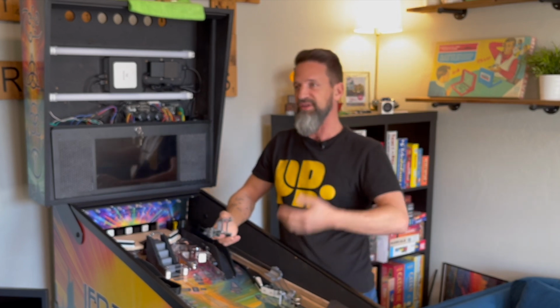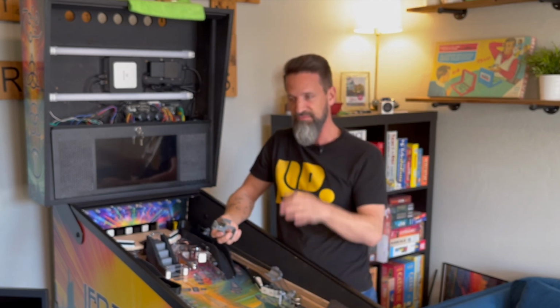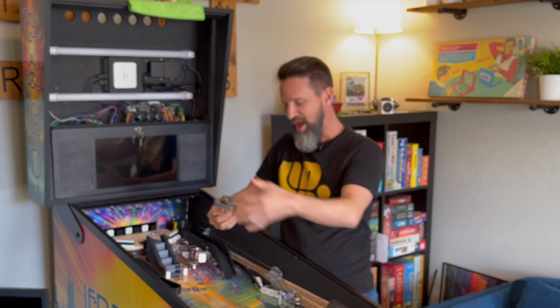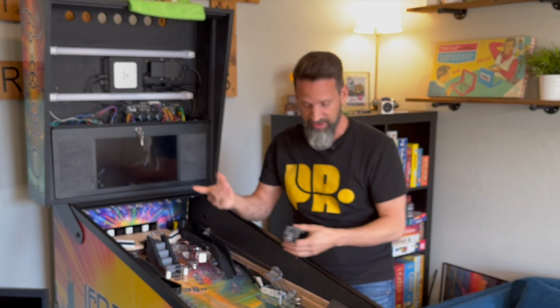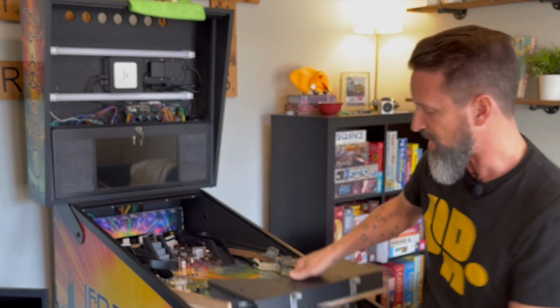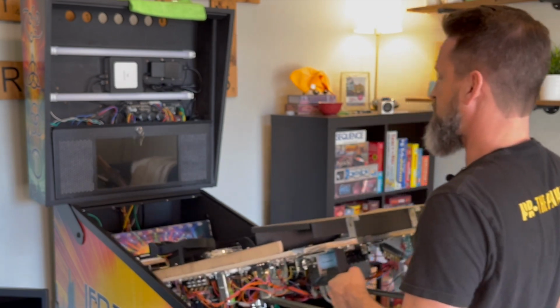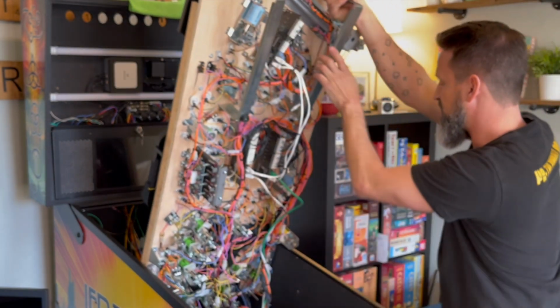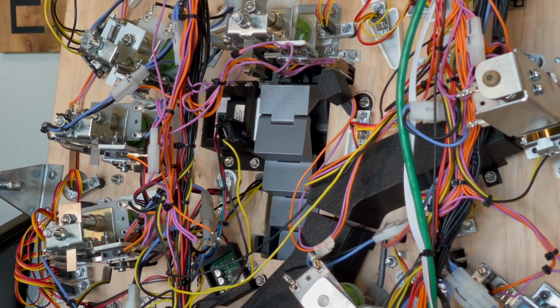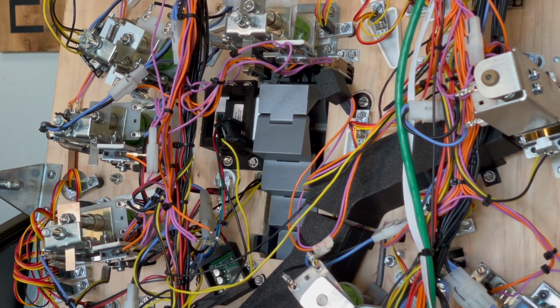So you might think, hey Steve, can't you just find the right position so the stairs hit it just right? Well, with what I have as far as space underneath the pinball machine, let me show you that now. I'm a little bit limited on exactly where I can mount this. Okay, hopefully that's easier to see now.